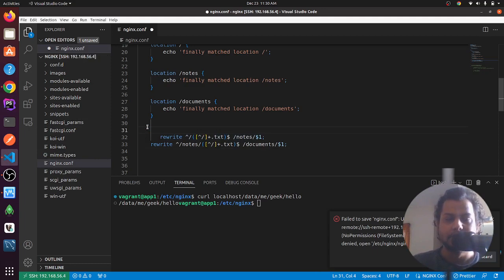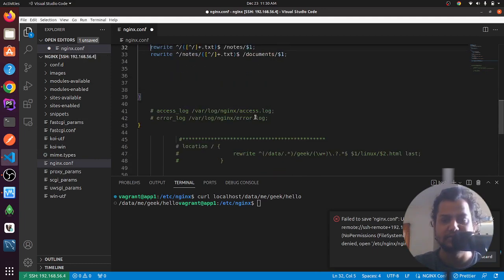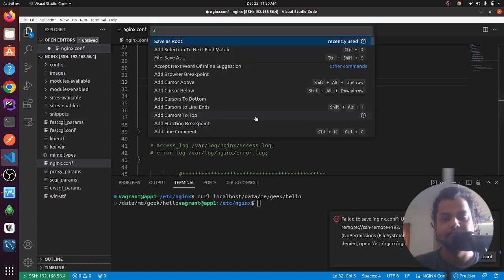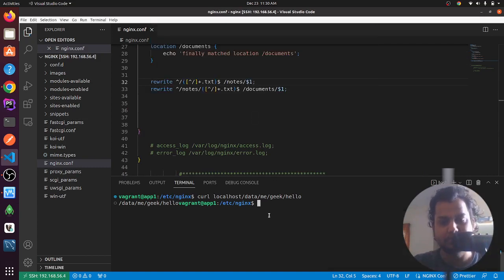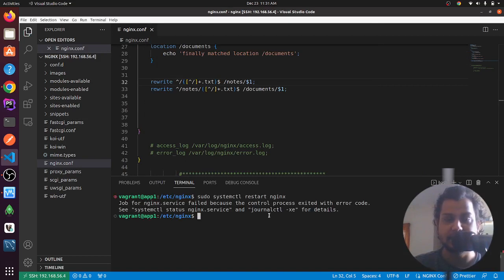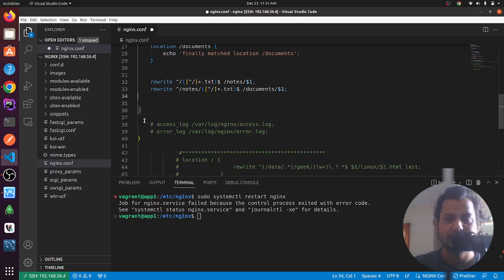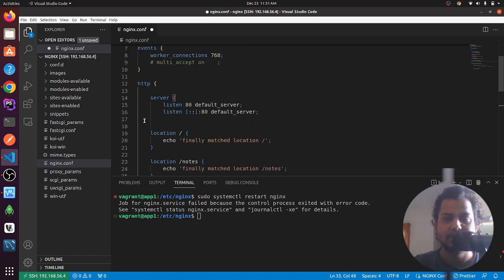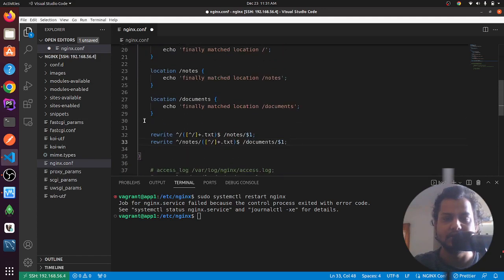Okay, this one. I think everything is fine. If I save this and restart, I think there is some problem. So let's see what the problem is.